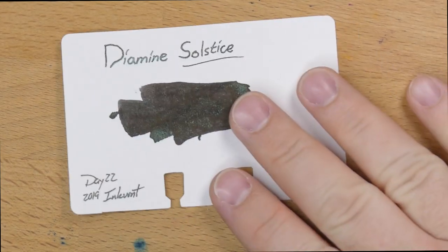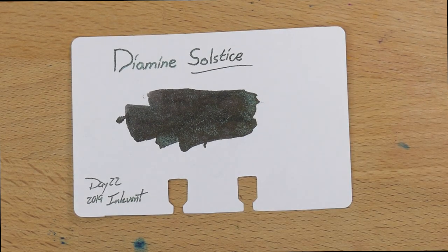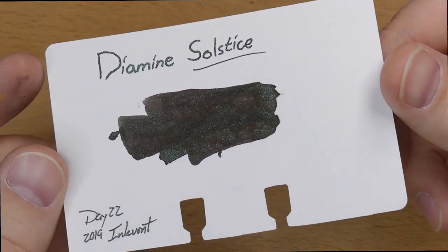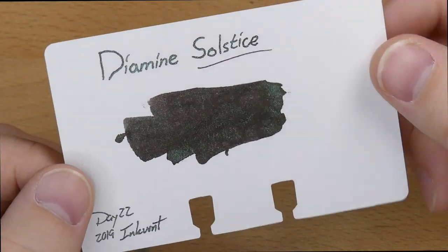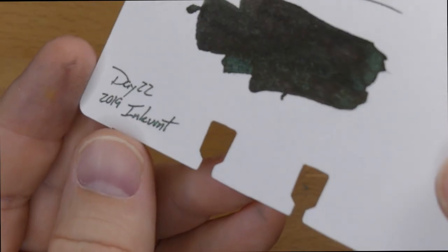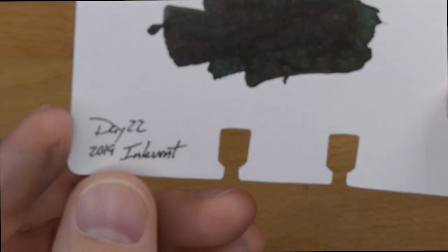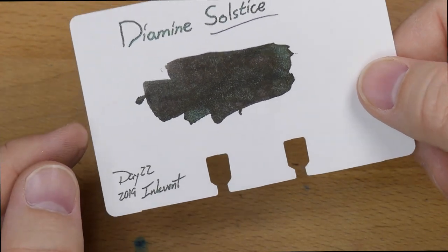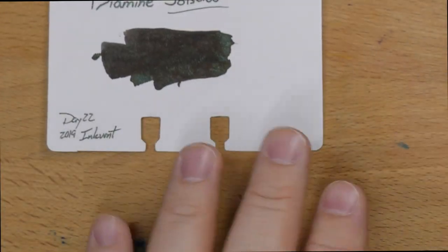Let's look at a couple of different ink samples. This is a color decks card — you can find these at a well-appointed desk or your favorite fountain pen shop. This shows off the black ink back there, and the shimmer throughout. It actually looks really nice — really nice in this little area here. This was done with a dip nib back in InkVent 2019; this is Day 22. I think it's fun.